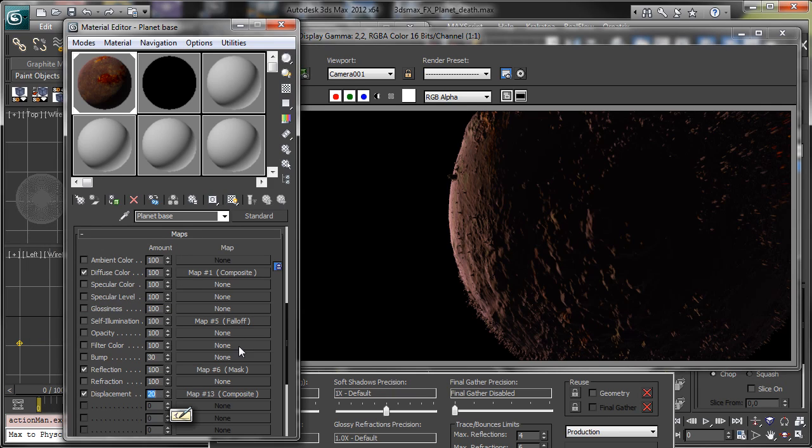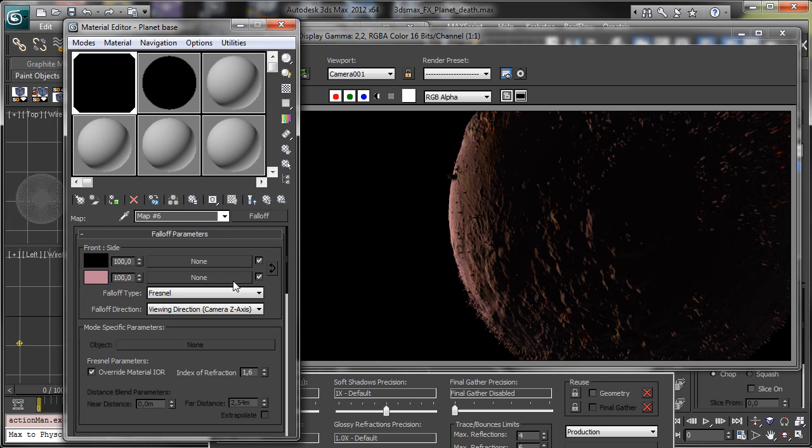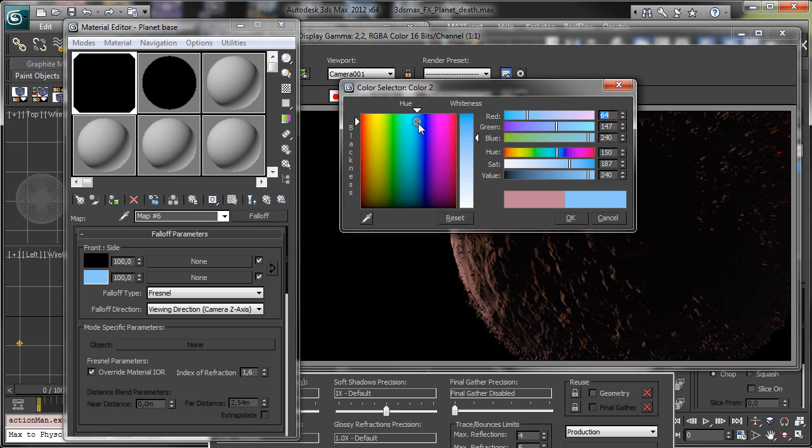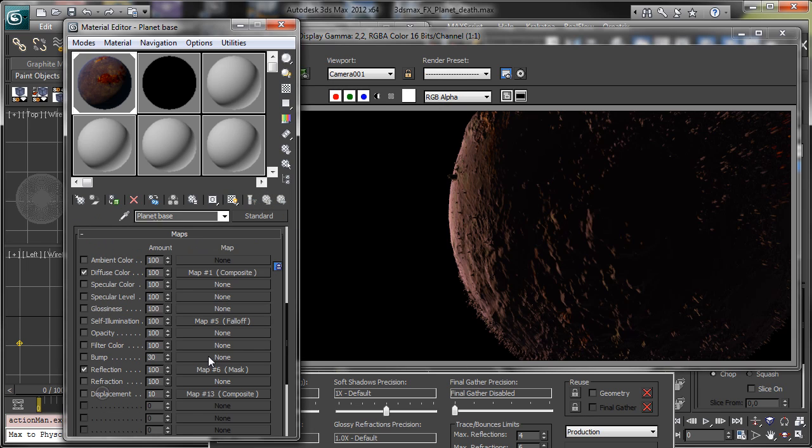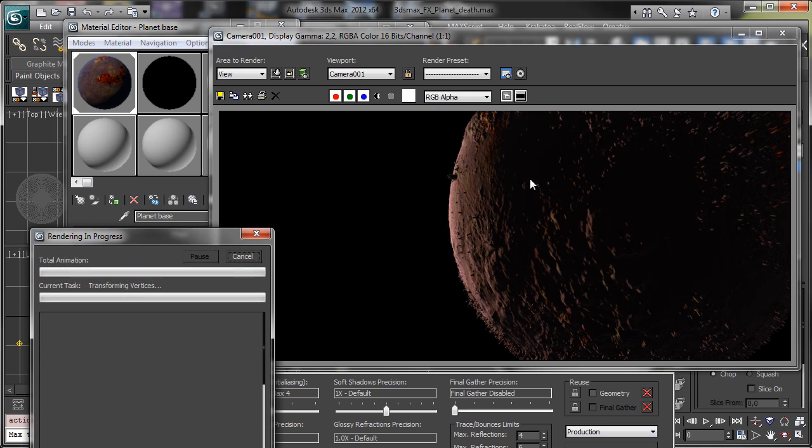Okay, we have it. Let's go back there. Let's go back to have an atmosphere there. And during this test, let's remove the displacement.